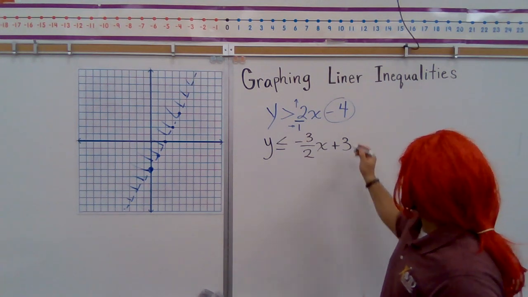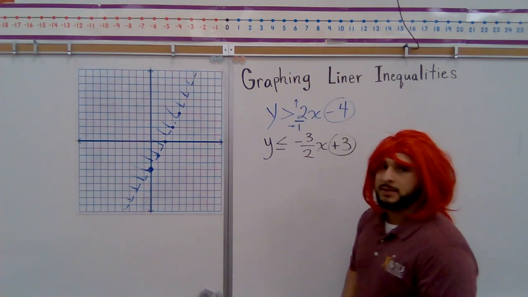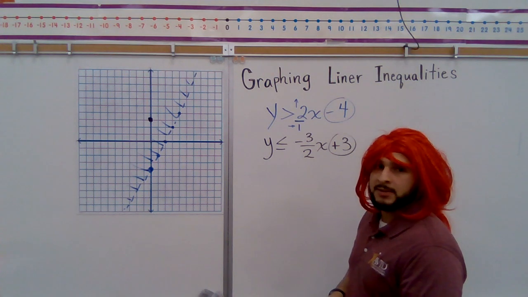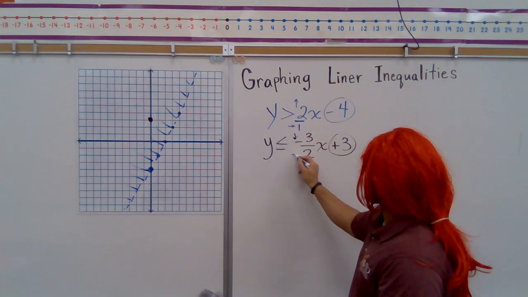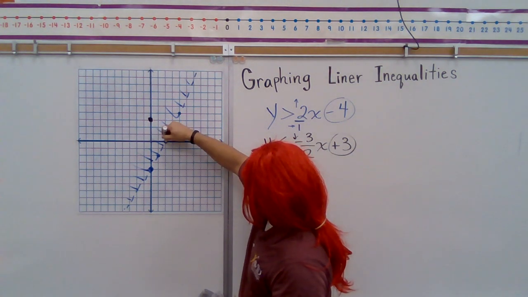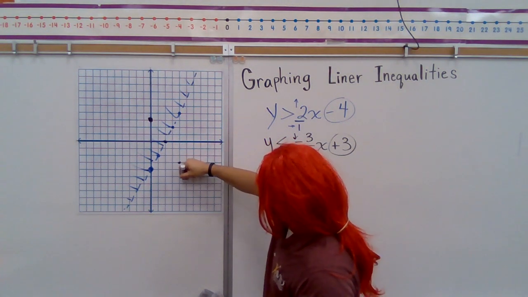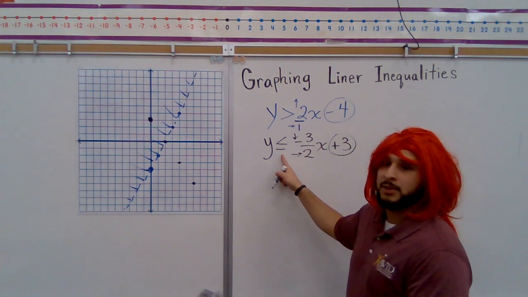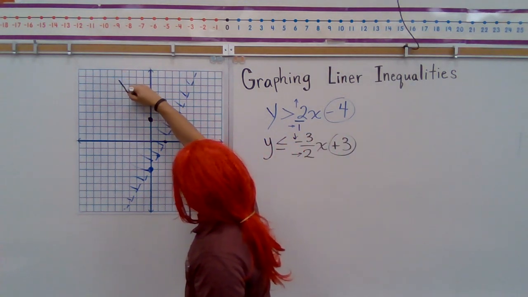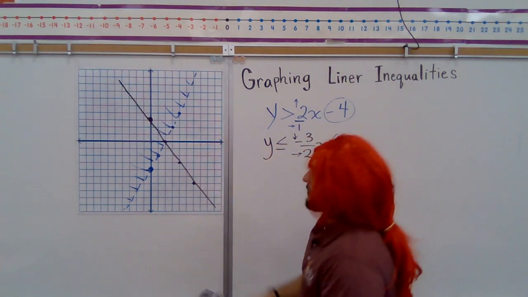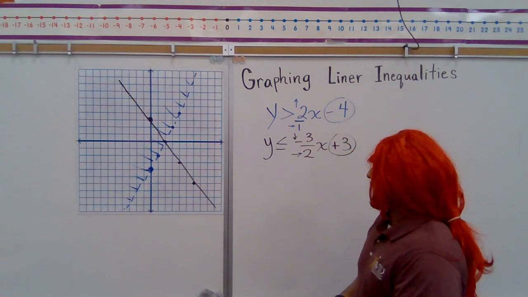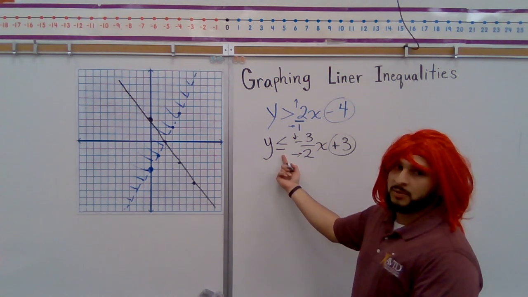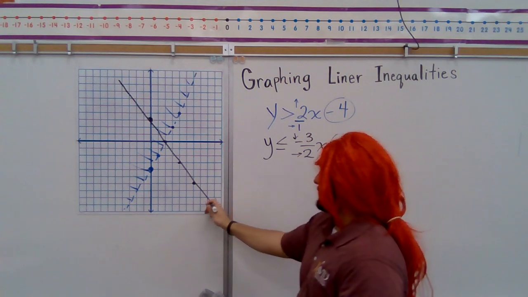Next, we're going to graph our next line. Positive 3 is our y-intercept. I'm going to go up 3. My slope is down 3, right 2. Down 3, right 2. My inequality does have an equal sign this time, so I'm going to do a solid line. Of course, a ruler would work best. And this time, my alligator is not eating the y, or it is a less than or equal to symbol, so I'm going to shade the bottom of the black line.